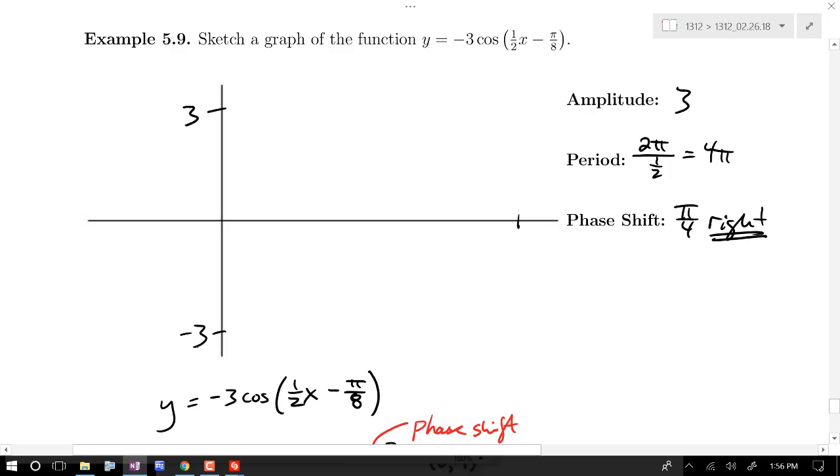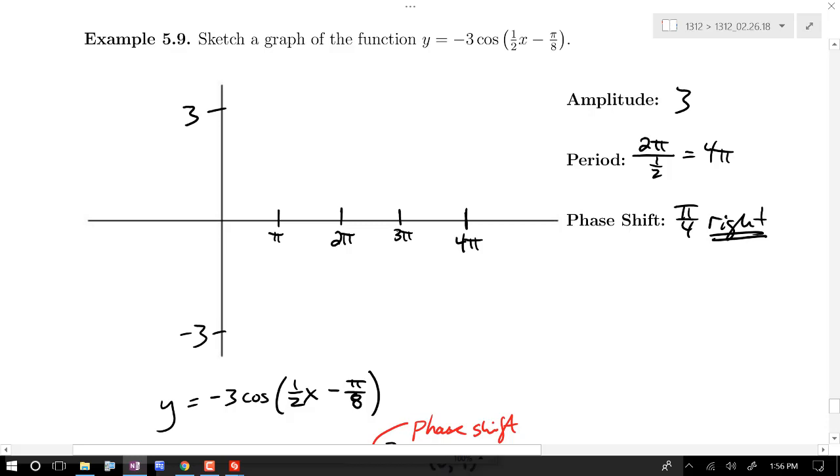Gonna have to put 4 pi inward, because you gotta move right. So, maybe like here. Then what? 2 pi. Yeah, right, so we gotta cut this up into quarters. So half of 4 pi is 2 pi, half of that is pi, and of course the third guy here will be 3 pi.